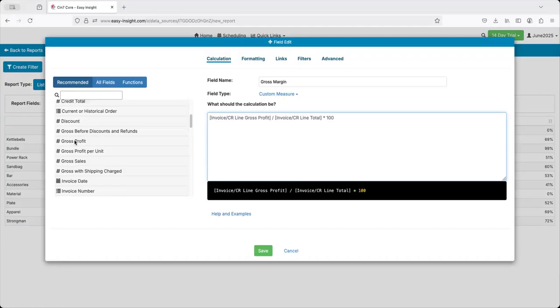These field names here are aliases, which when you drag them into the calculation, it automatically changes it into the appropriate internal name. So rather than trying to type that name in yourself, it can be much easier to just drag in the name from here and build your calculation up with that.